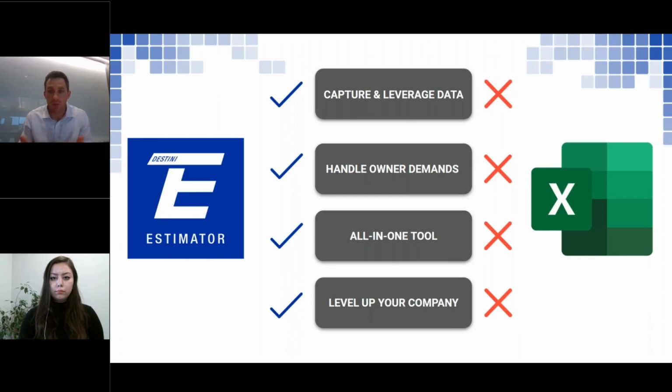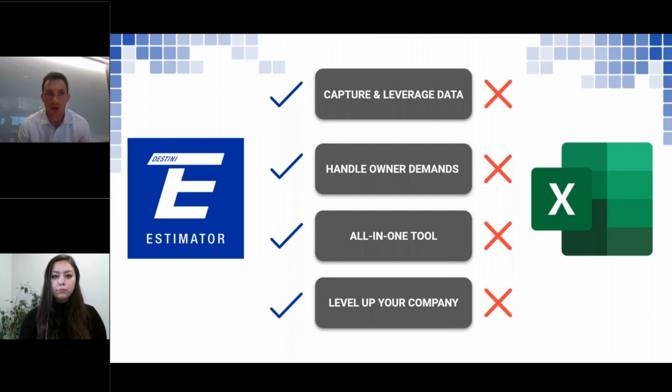And then third, this is extremely important, right? As we talk to groups across the country, if we can do all of these things, we can start to make each job more profitable, right? We start to maximize each job in addition to attracting new owners and winning more work.